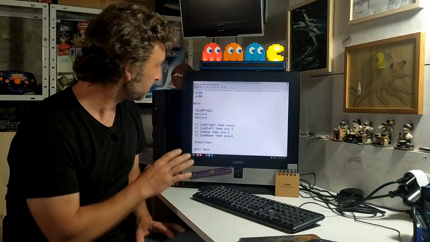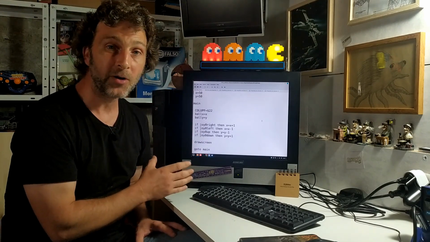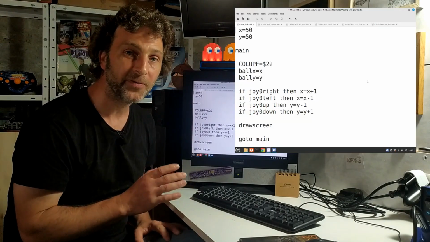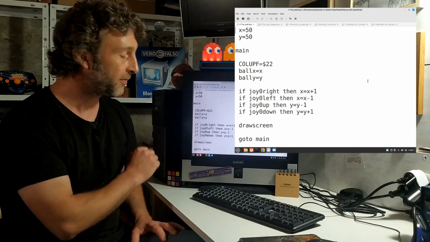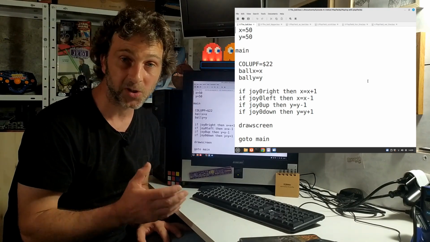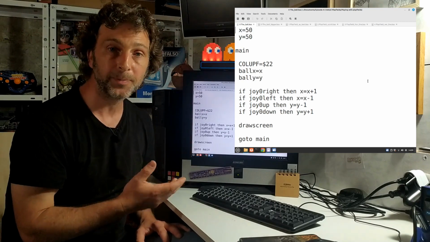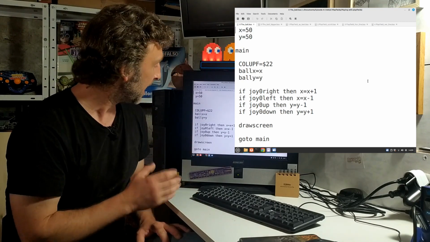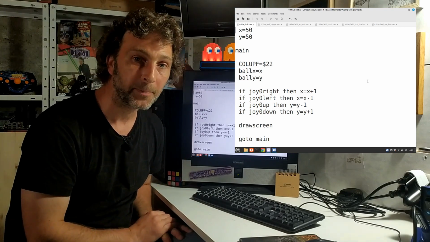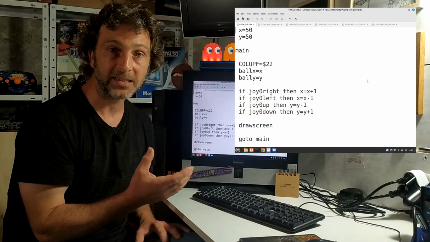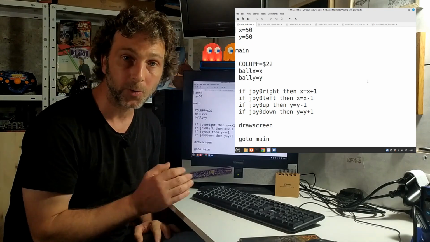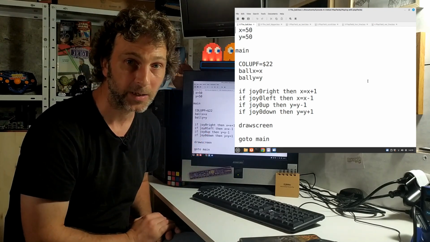In order to do that, I've written up a fairly simple program, and very little of this is new to you. We've covered pretty much all of it before. I'm starting off by declaring two variables, an X and a Y variable, and I'm sticking the value of 50 into each of them. Then I'm opening up my main loop, and we've got a colupf command here, which is one we haven't seen before. What we've been looking at before are colup0 to control the color of the player 0 sprite, and colubk to control the background color. Well, this one is to control the color of the playfield, and equally the ball will be set as the same color as the playfield. So I've set my colupf to the hexadecimal value of 22, so it'll be whatever color hex 22 gives us.